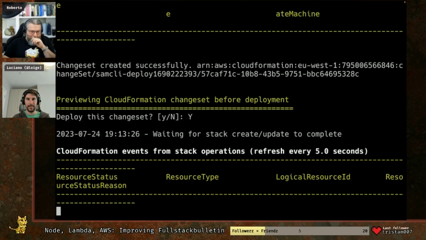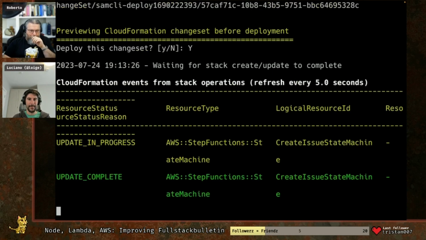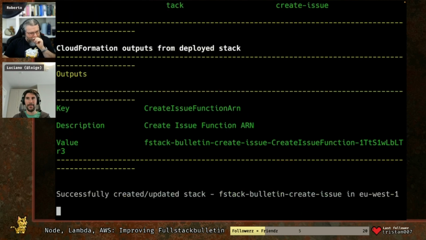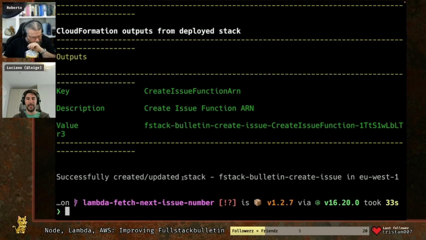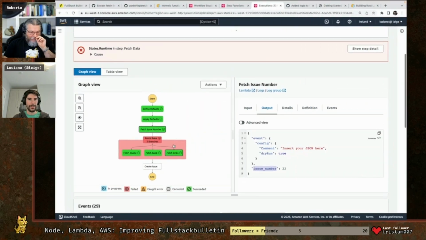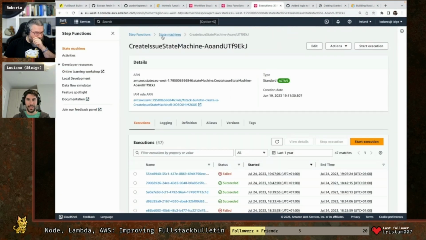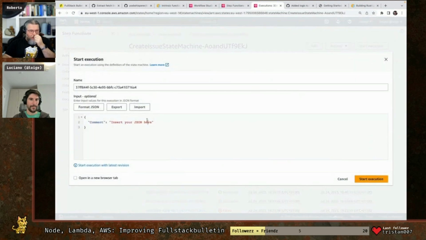At least we are happy there. Yeah, I have to say that the only annoying thing of step functions is this state mapping stuff, it's not very easy to reason about. No, not at all.